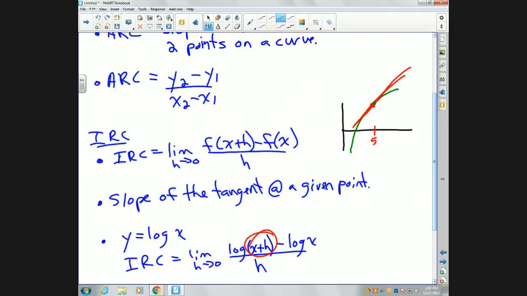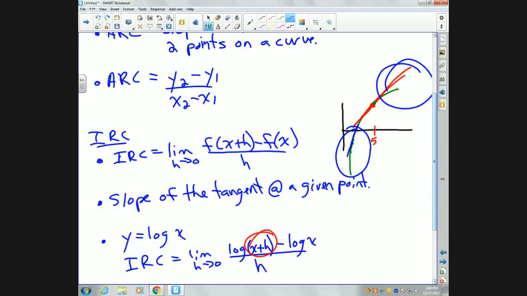More accurate here? Like down here? More accurate out here? How come? It's going to be really, really steep down here, right? If I ask you for the rate of change here, you can see it's like this. If I ask you for the rate of change here, it's quite a bit more, right? So the rate of change looks like it's actually changing, if you can think of it that way, the rate of change of the rate of change. Well, this is getting pretty deep here. But it looks like it's changing more. So we're probably going to be more accurate with this estimate up in this section of the graph rather than down in this section.